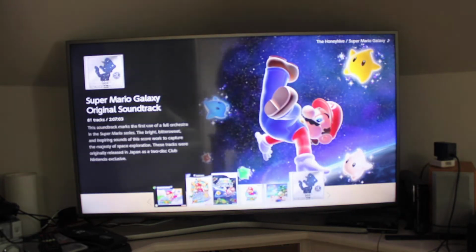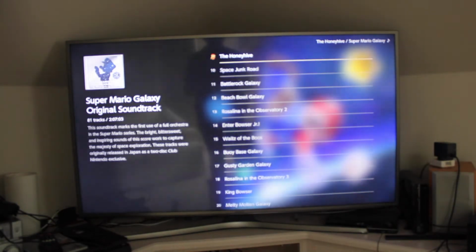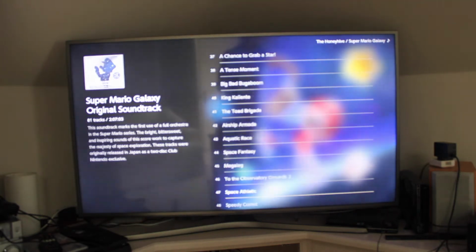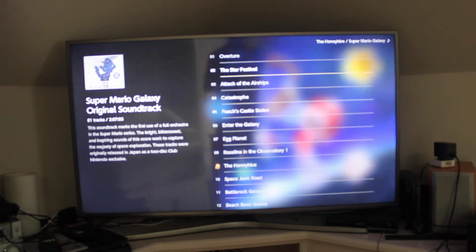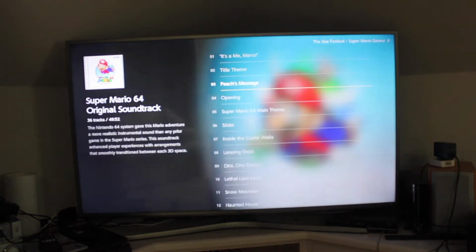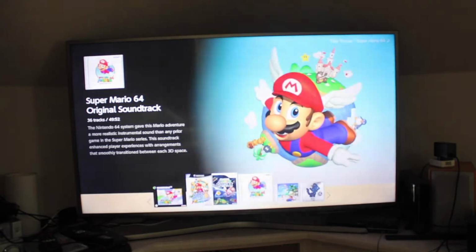So let's say I went into the Mario Galaxy soundtrack. I can look at all of the different titles of the songs that were in the game. If I chose the Star Festival, that'll be on there, and I can listen to it. Or if I wanted a different song, I could go to Mario Galaxy and choose the title theme. I think that's quite cool.